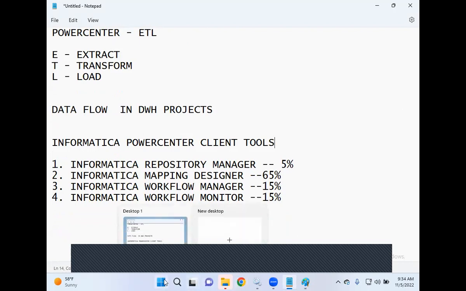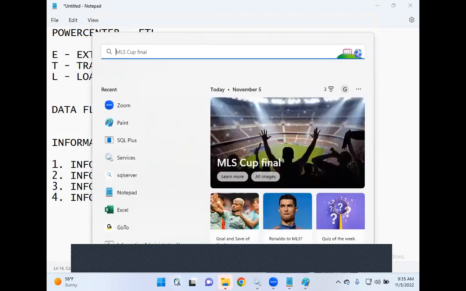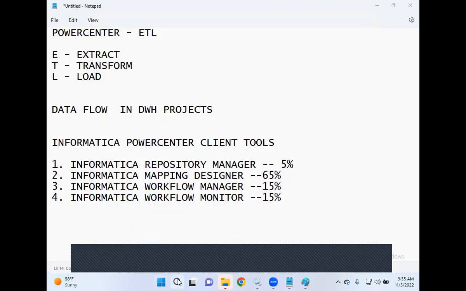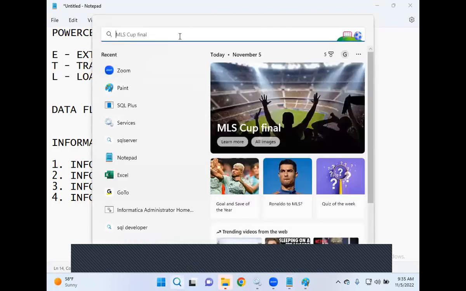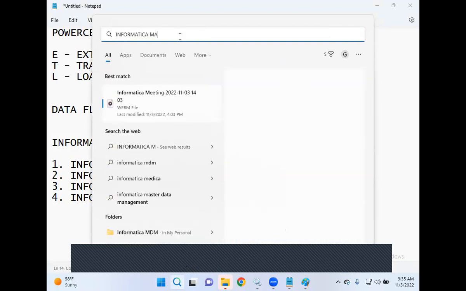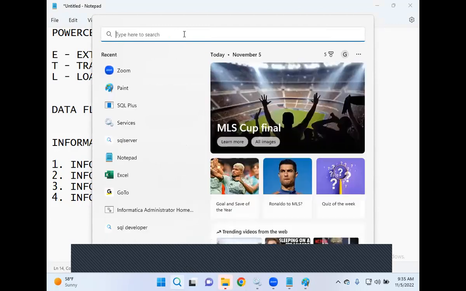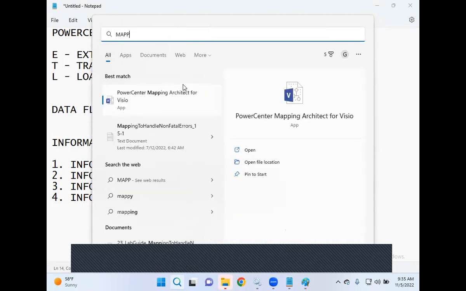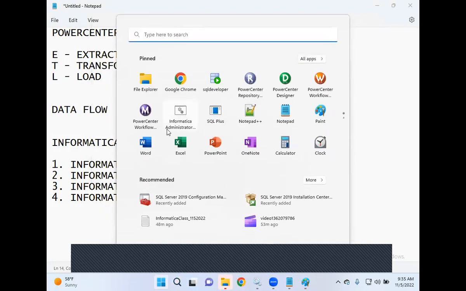So I will open Mapping Designer first and show you the different windows it has. You can go to the Informatica folder, or open it from here, the green D icon.